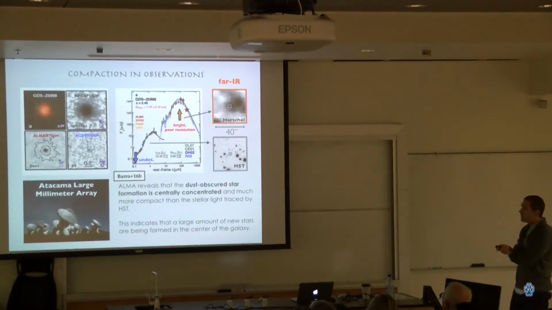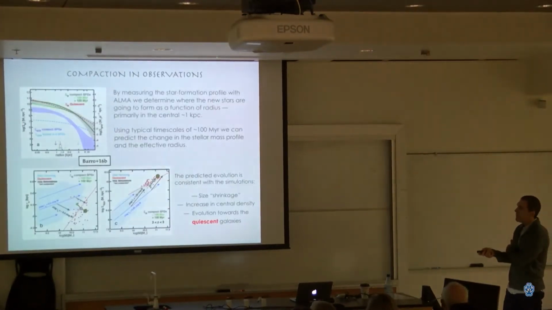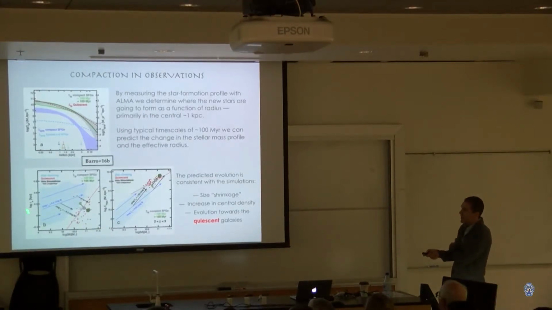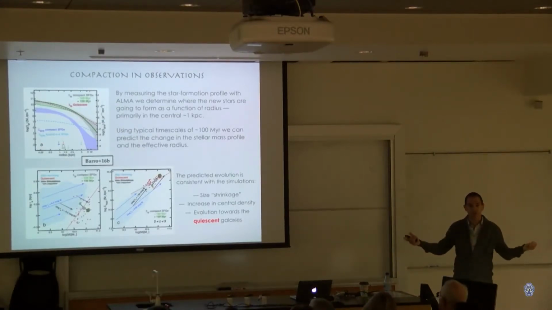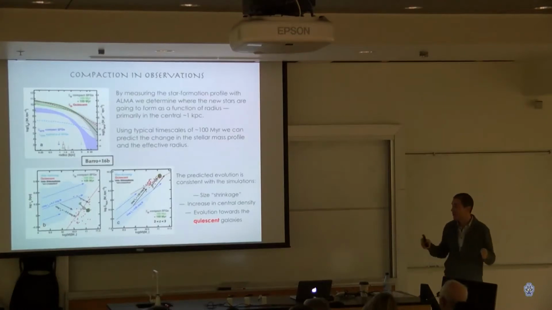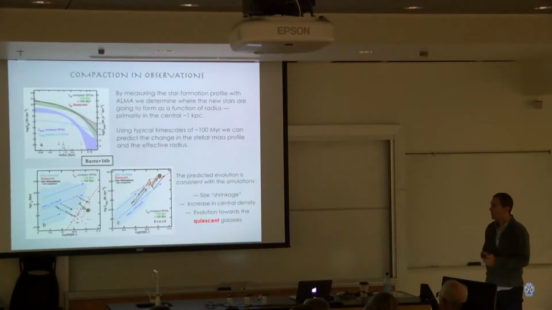So if this galaxy were to continue forming stars only in the center as a function of time, what would happen is that in any of these diagrams showing size versus mass, the galaxy will obviously move to the right because it's making new stars, but the galaxy is actually becoming smaller. Okay, so remember the previous slides in which I was trying to convince you that galaxies, spiral galaxies, get larger. These actually are going to shrink because most of the new stars are being formed only in the center as opposed to in the outskirts of the spiral disk. Okay, so a sudden change in the distribution of gas and where the new stars are going to form.